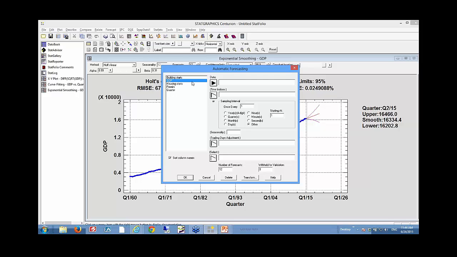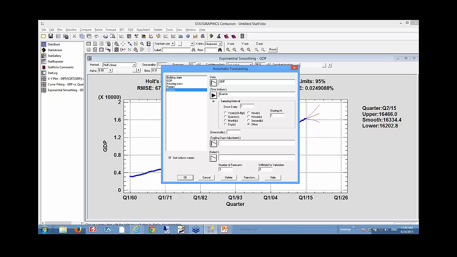It wants to know a couple things. First off, it wants to know what column has the data, and the data in this case is GDP. It would like a column with the time indices, that's called quarter. I'm going to tell it down here that I want to forecast the next 3 values.